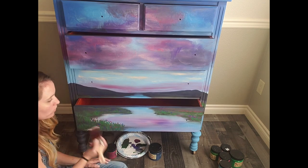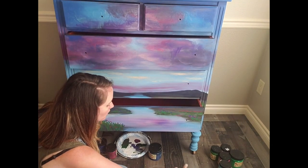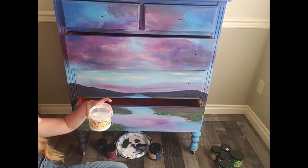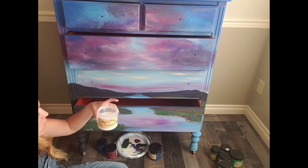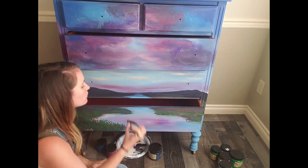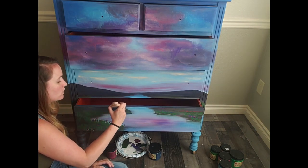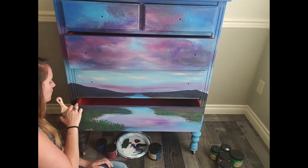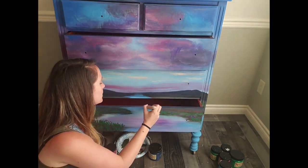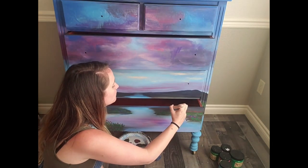In about an hour I'll be able to go back over this and do a second coat — I'll probably pull the drawers out then. I usually do three to four coats on my paintings. They don't really have a particular recommendation for how many coats to do, but I would do at least two. For something like a tabletop you could use Gator Hide — that's a really great product for tabletops, it just dries really hard and very durable.